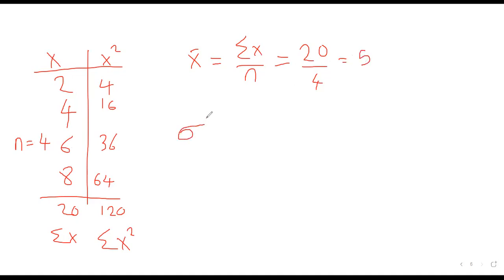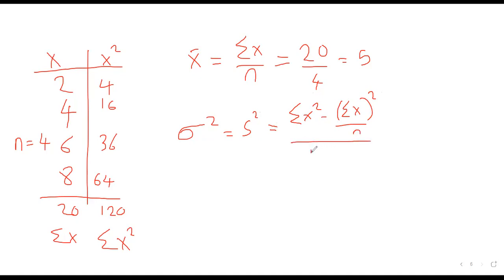Now the variance, given by the symbol sigma squared. This is called the population variance, the sigma, and the sample variance is given by s squared. For a sample like this one, we can use s. Of course, people would want to use them interchangeably. The population is for a big sample, and the sample variance is for a small sample as has been given here. There are many formulas for variance, but this one is easier.